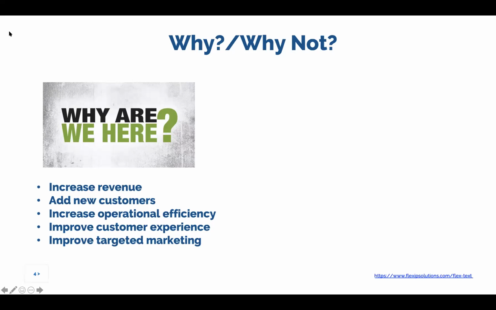We're going to talk about that a little bit more and how this can increase operational efficiency. We're also going to improve customer experiences. Once again, we'll talk a little bit about how texting can help with that. And then improve targeted marketing. Everybody has some form of targeting or marketing, depending on what industry you're in, but this truly is the most targeted form of marketing there is, right? Everybody's holding a cell phone almost all day. You can't get more direct or targeted than that.